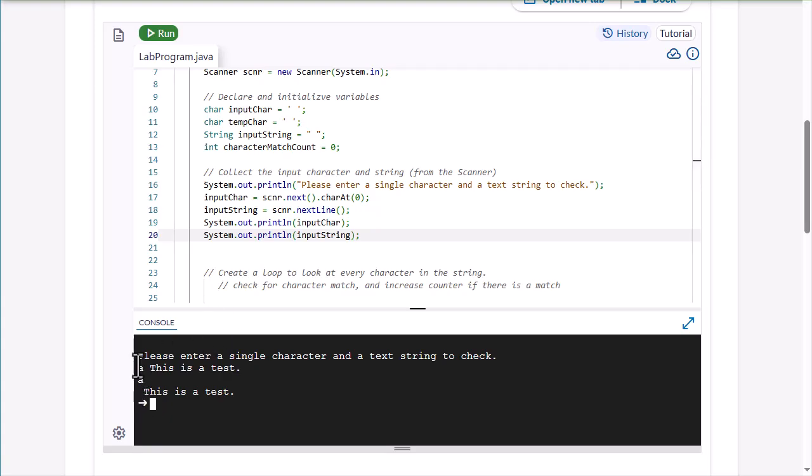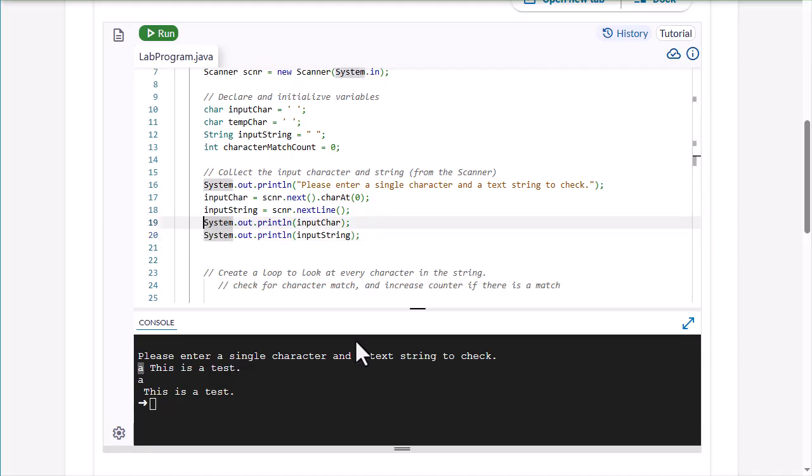Now notice there's this leading space here. That's because when we read the line of input, we read the first character, and the cursor stopped at the end of the A, and then we read the rest of the line. Now for this particular example, it doesn't matter because we're just counting characters. But you may run into that issue in other labs and other problems that you're trying to solve, that you may not want that leading space. So if you do, you'll just have to trim it off and get rid of it. And there are methods for that. So just keep that in mind, and this is why you do your printing after you read your input, to make sure you have what you need.